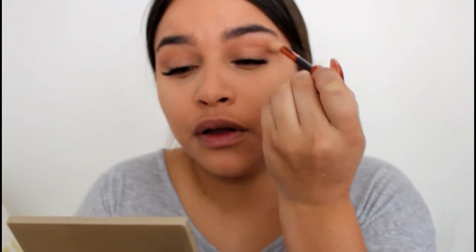Continue with this. Don't forget to blend high. I think it opens your eyes up a bit. So blend it up. Same with this. Blend it up, almost just above or on your actual brow bone.